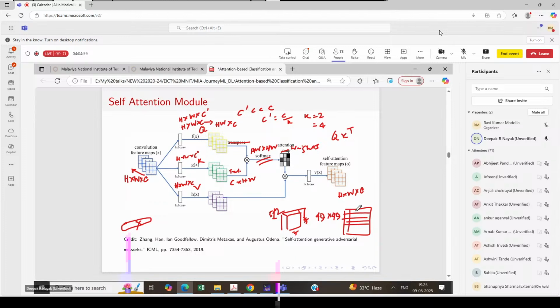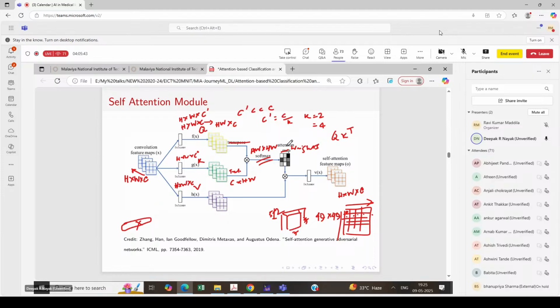So what it tells, because there are 49 positions here and there are 49 positions here, is how one position is related to other positions. And similarly, in the second row, you are trying to find out how the second position is related to all other positions, with the help of the same feature map. So that's why sometimes it is known as pairwise relation. We are trying to find out the pairwise feature relationship within the map or within the feature volume. How every pixel in the feature map is related to every other pixel. And that is where this global information comes into the picture.